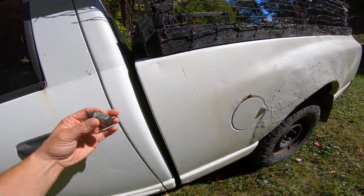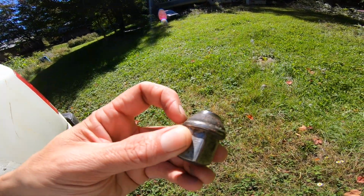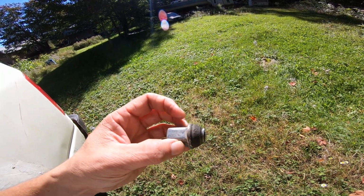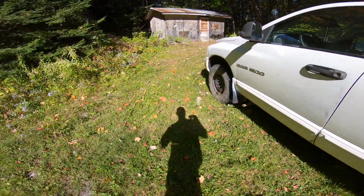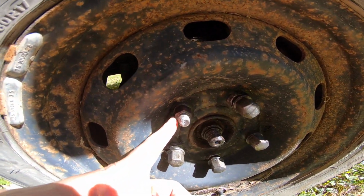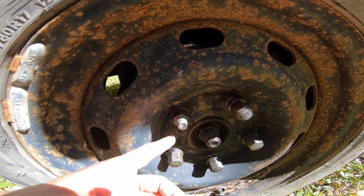These wheel nut lugs, Ford does this. I think all the manufacturers do this. But you can see there's like a seam right here. Well, this is a cap, and this cap covers a nut. I have one on here, I'll show you. It covers a nut similar to this here, right? And this is what I want. I don't want the cap. Why? Because this is a solid nut.